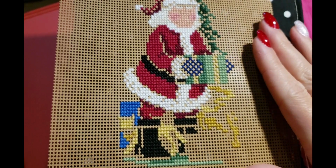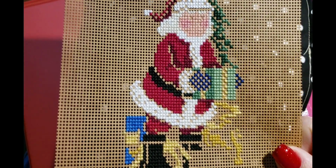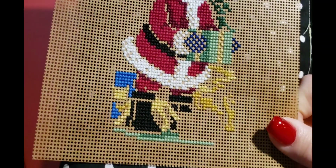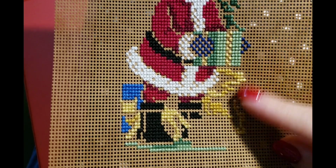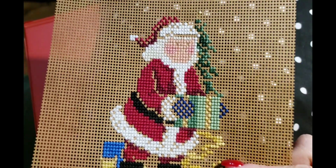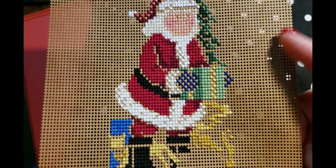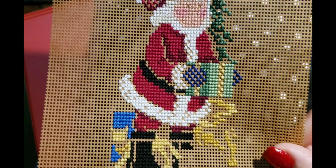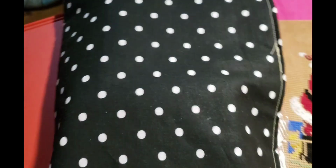I'm doing an overtime shift on Sunday night, and instead of taking my next cross-stitch piece in with me, if it's a bigger piece, into work on Sunday night, I might take this one with me, just so I can try and get him a little bit closer to a finish. Well, sorry, there is a lot more work I need to do, but I think it being a Sunday night, if it's not too busy at work, I might actually be able to get a fair bit done on him. So I'm going to take him with me because it's easy to pack in my work bag.